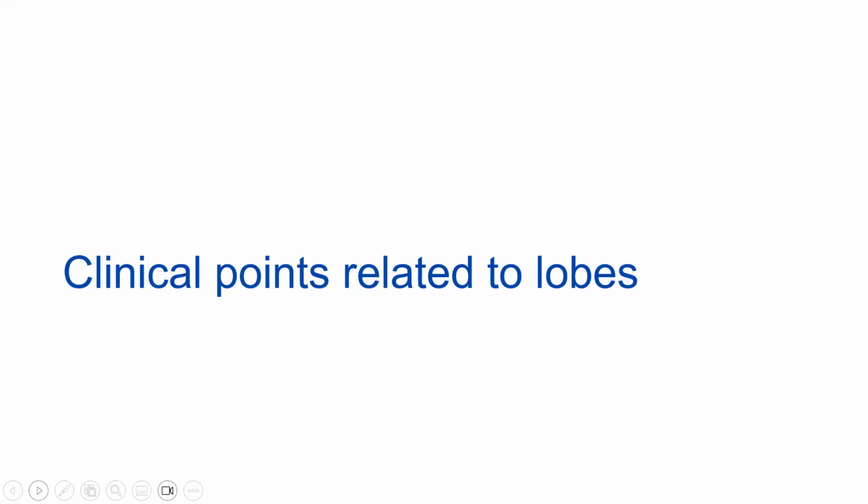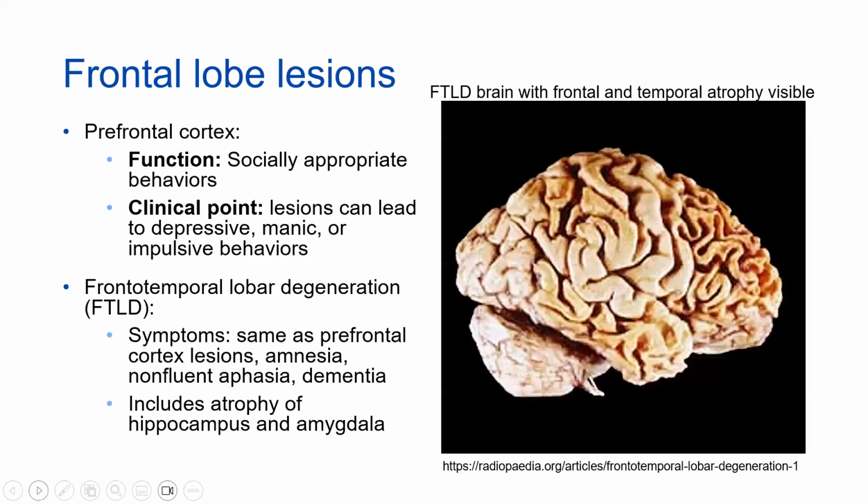So we're just going to briefly get into some clinical points related to the lobes. So, frontal lobe lesions. The prefrontal cortex, if you were to touch your forehead, essentially you would be touching where your prefrontal cortex is. And I know we said that the frontal lobe is mainly for motor control, but it does have other functions as well.